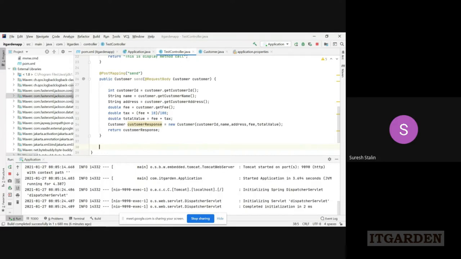Through this endpoint, the consumer, the client people, can easily understand. If this endpoint uses post mapping, that means they are going to create some resource. If any endpoint uses delete mapping, the consumer can understand that using this endpoint, we can delete a resource from the server. So through the different kinds of mapping, the consumer easily understands the operation of a particular endpoint.